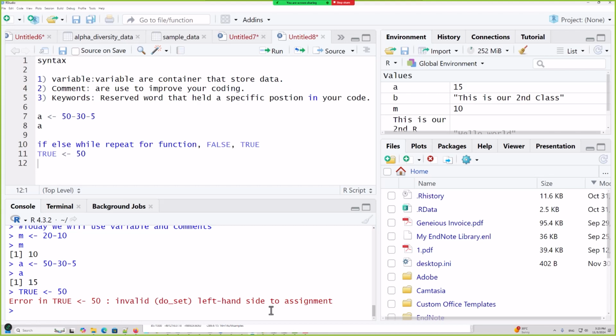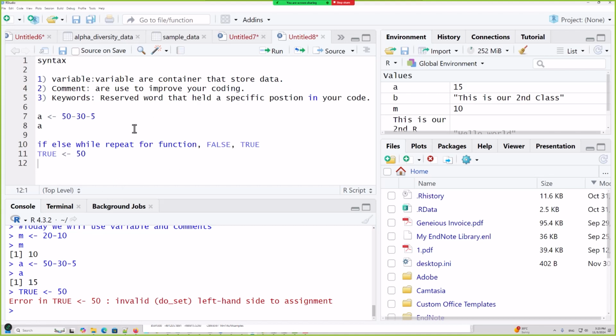Okay, because if you have code and you want to ignore something, then you can write false in front of that thing, so the R interpreter will ignore that code. Okay, so these are the three things: variable, comments and keywords.